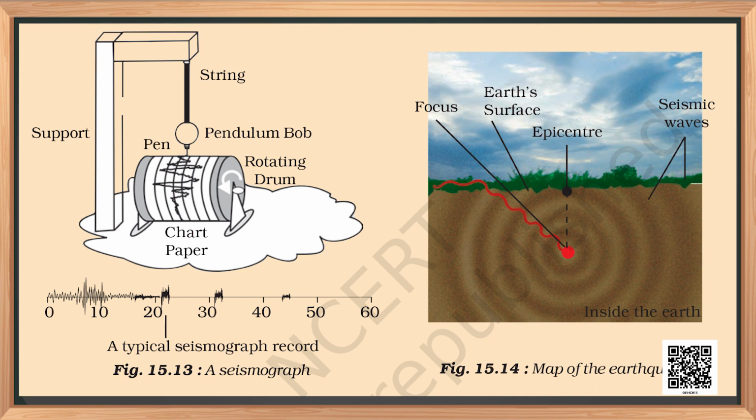By studying these waves, scientists can construct a complete map of the earthquake, and they can also estimate its power to cause destruction, and hence take precautions for protection. As an earthquake cannot be predicted and it occurs all of a sudden, it becomes very important for us to know what we should do when there is a sudden earthquake. So, now let us discuss some precautionary measures which can be taken.